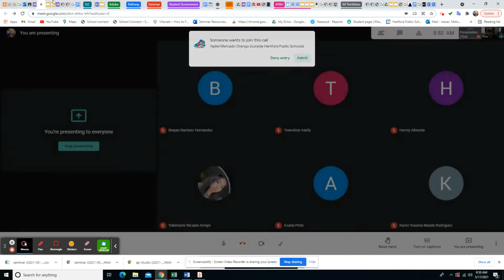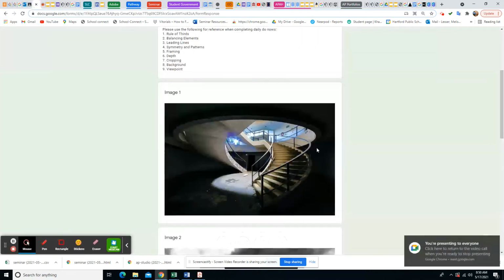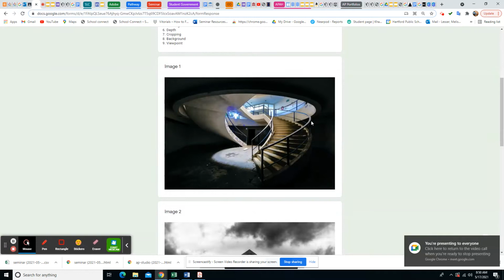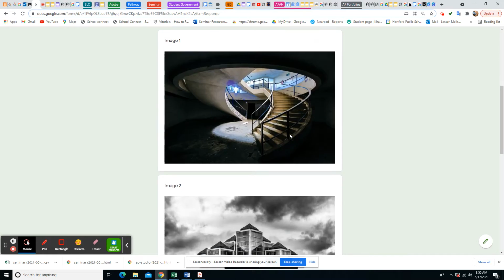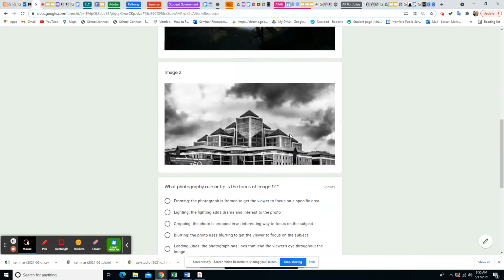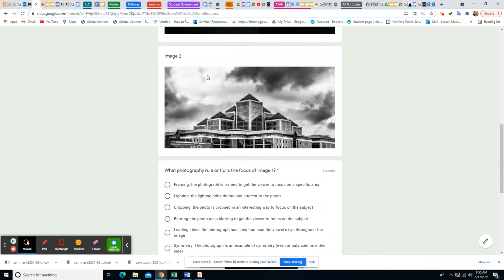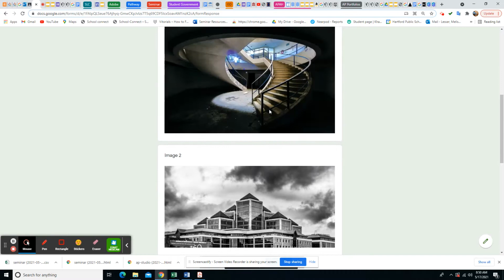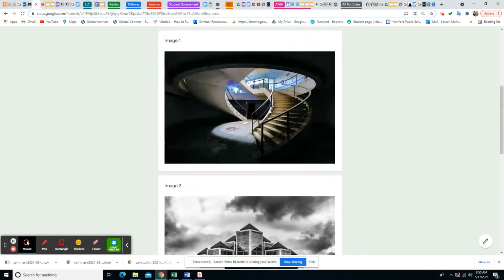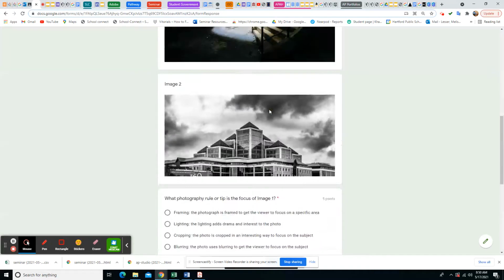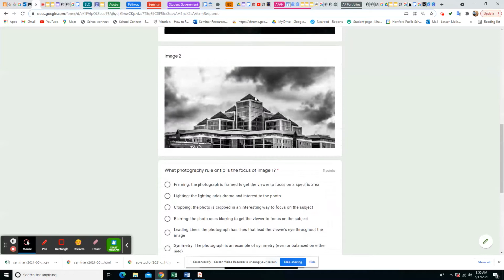So as we look at these buildings here, here's image 1. This looks like it's an abandoned building because I see some spray paint and stuff in here, but it's got some really interesting things happening. And here's your second architectural photograph here. This one is changed to black and white. This one still has some color in it. It looks like it's black and white because there's a lot of contrast, but it's actually color. This one is all black and white.